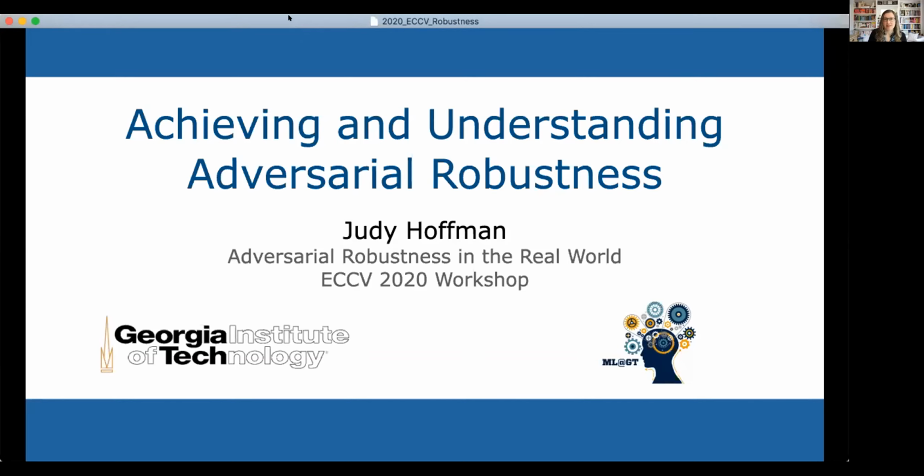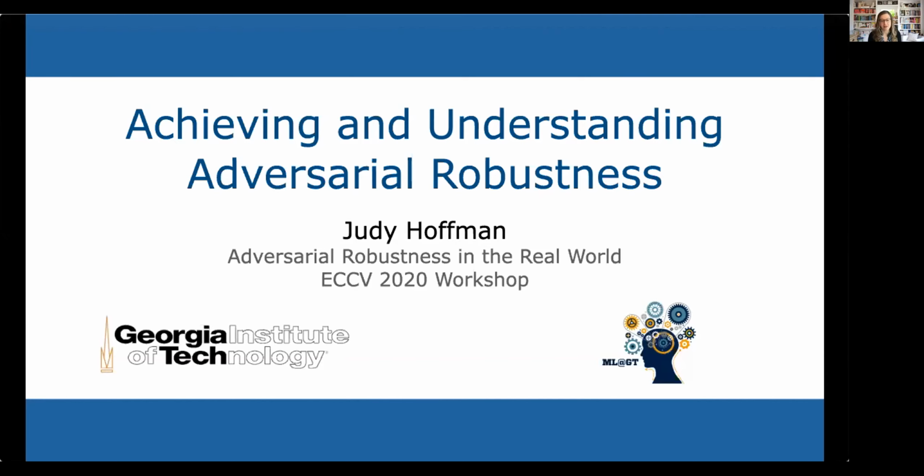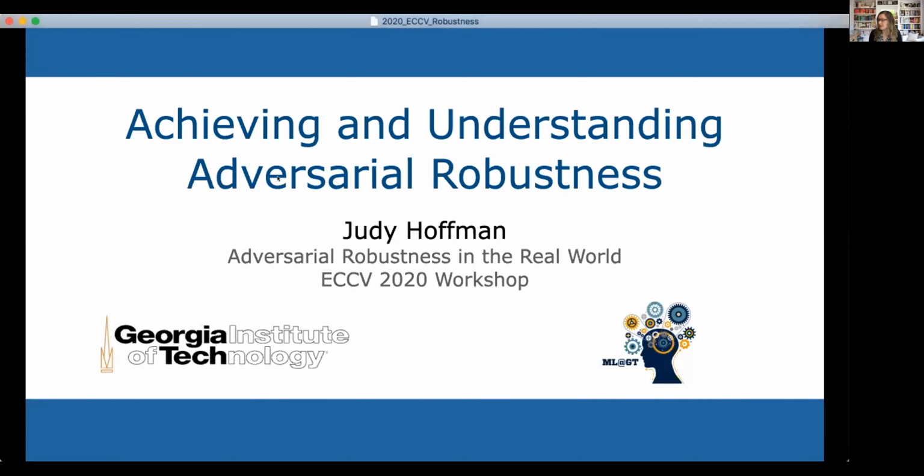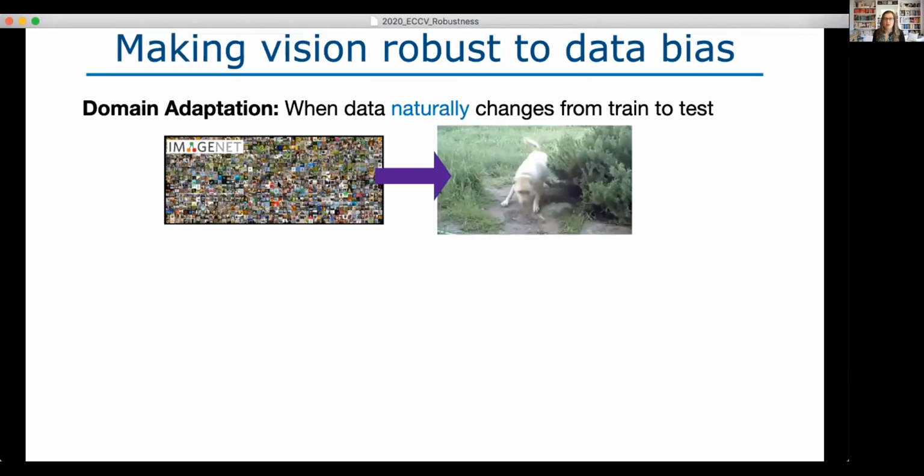Today I'm going to be talking about achieving and understanding adversarial robustness. Obviously, the topic of this workshop is on adversarial robustness. And to get started, I just want to acknowledge domain adaptation, which was great that it was just talked about by the last speaker. And this is where I've spent most of my time thinking and working over the years.